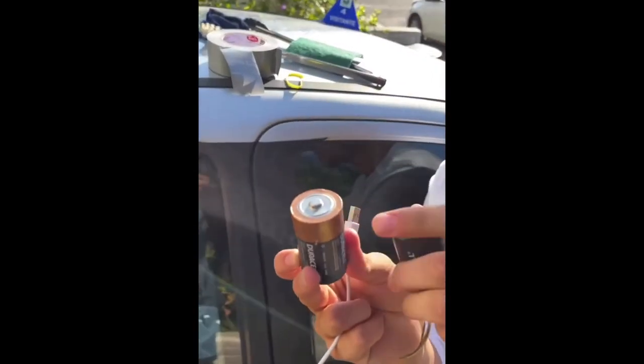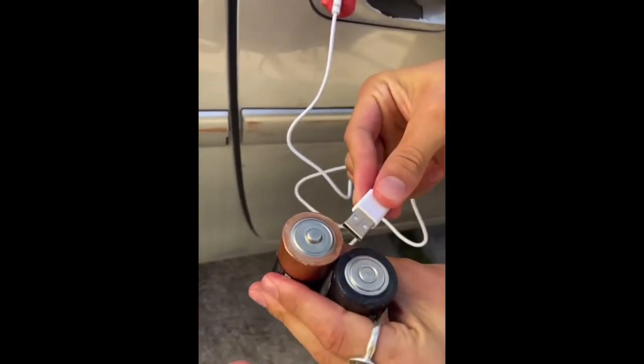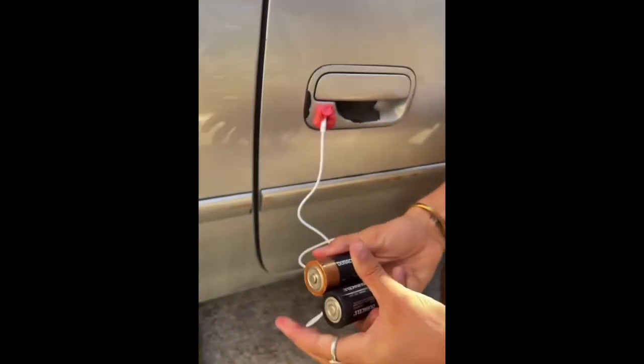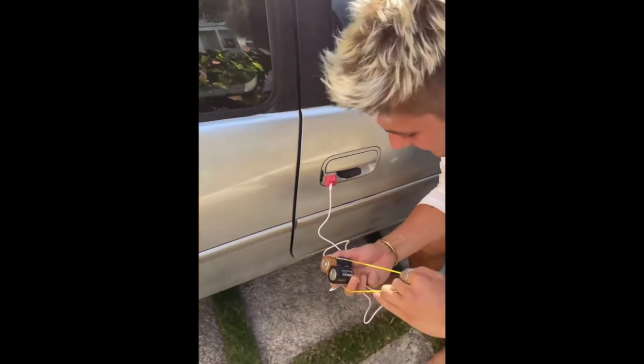So see the way this is positive, this is negative? What we're going to do is we're going to create a current. We're going to connect the cable like so. So first thing I need to do is I need to grab a rubber band. Rubber band. I'm going to tie this nice and tight.